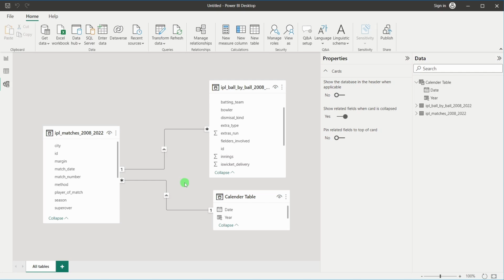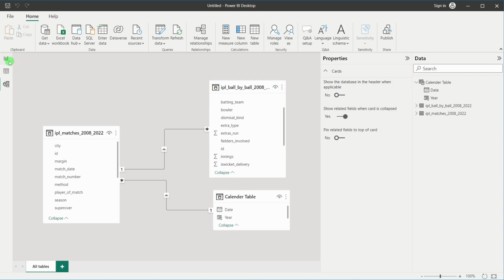In data modeling, what we have done is connect these three tables. These two tables are coming from our database. This table, which we have created in Power BI itself, is called a date table, which is used for time intelligence functions, and we have joined it on our date. If you hover on this particular noodle, it shows on which field it has been joined. All right, so this was data modeling, and now finally we will start with our report building.